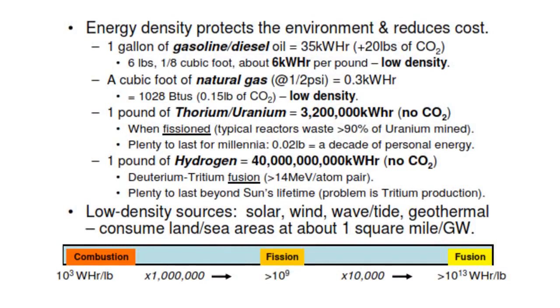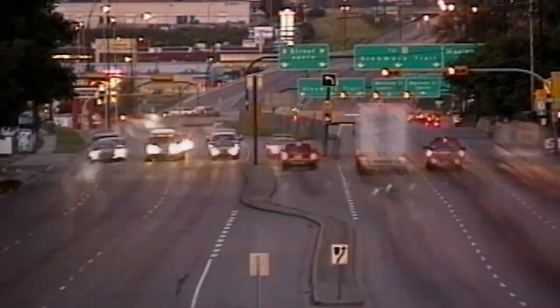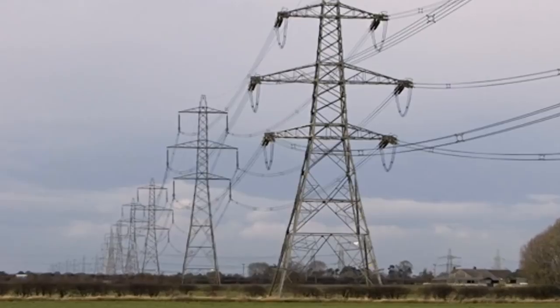Fuels that you burn are down in here. Whenever we burn something, we're using a very inefficient process. Thermodynamics typically gives us about 30% of the energy when we burn fuel. So every time you put a dollar's worth of gas in your car, kiss 60 cents goodbye, because it's going to go out the exhaust pipe as heat. And we waste 10% of what's generated in transmission lines.